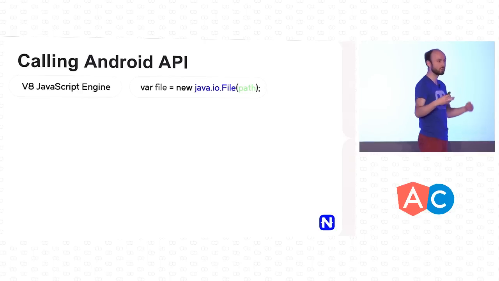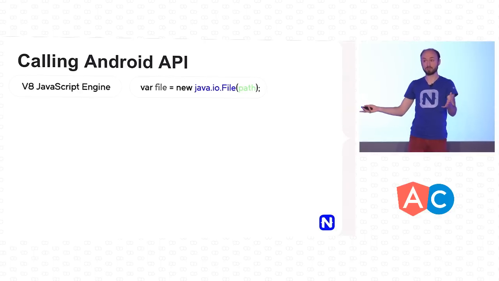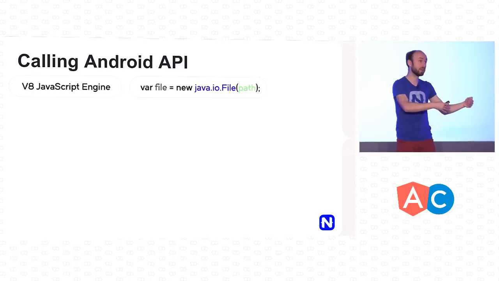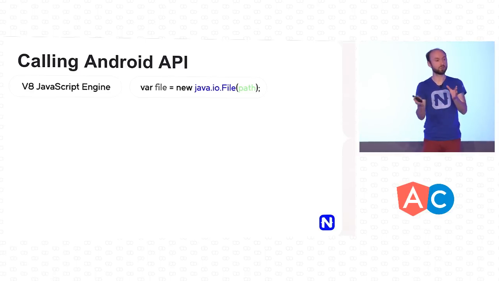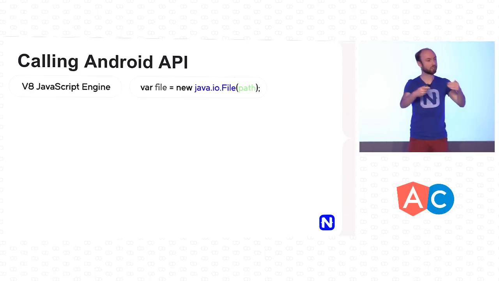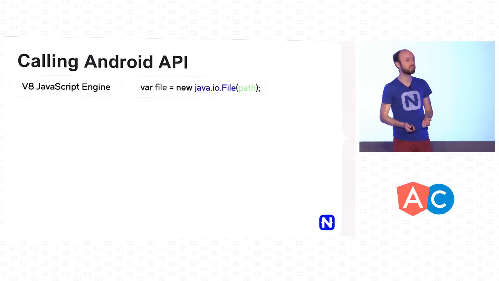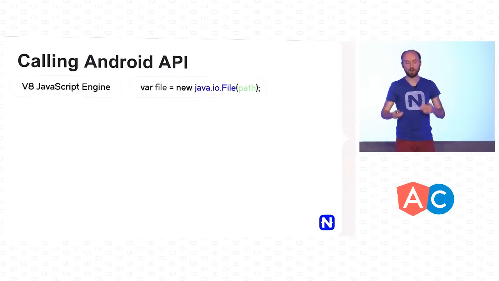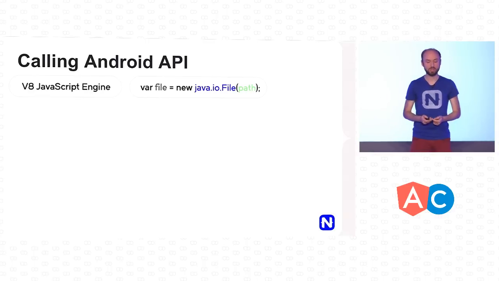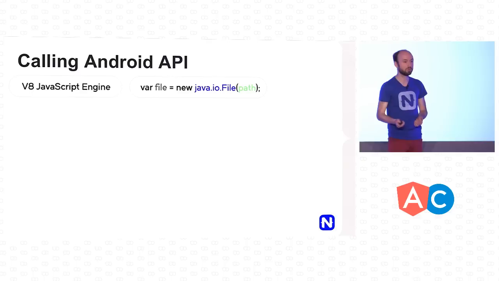And the idea is that all your code runs on the JavaScript virtual machine, and any code that is specifically meant to go into native API then basically goes through a few steps, what we call the bridge. So if you're trying to instantiate a file object on Android API level, then what you can do is just call a new java.io.File.